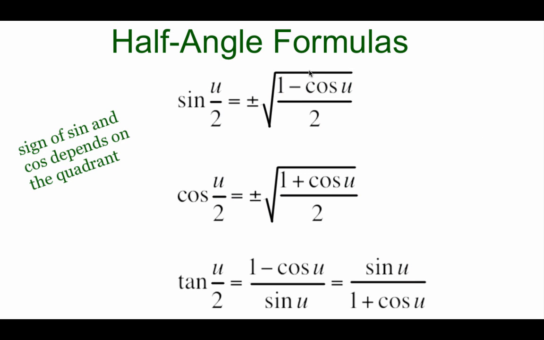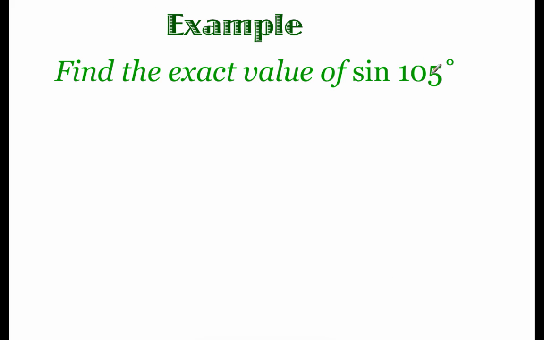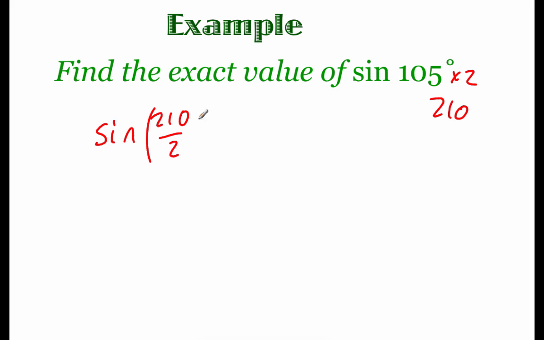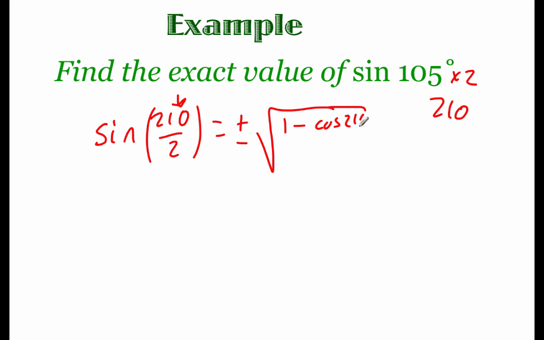Our last set of formulas are half angle formulas — these do not show up on your trig sheets, so you'll need to copy them down. Keep in mind that sine and cosine each have a plus or minus in front of the radical, and whether they're positive or negative depends on the quadrant. In this example, we find sine of 105. Since 105 doesn't appear on the unit circle, we double it to get 210, which does appear. So we set it up as the sine of 210 over 2, and the formula gives plus or minus the square root of 1 minus cosine of 210, all over 2.